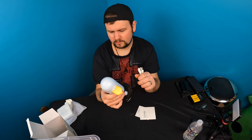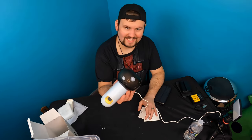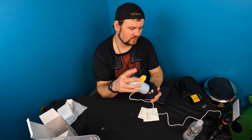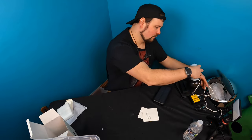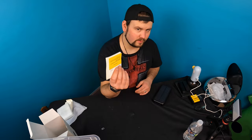You just charge it up and press and hold the power button. It's just completely dead right now, so we're gonna charge it up and then I'm gonna demonstrate it for you guys and show you how it works. They also do give you a manual so you guys can check that out as well.